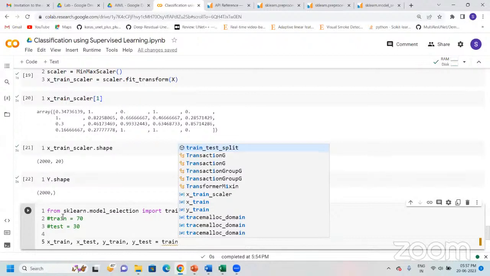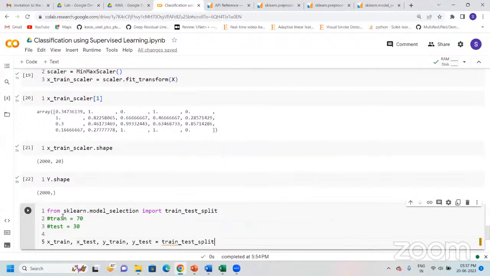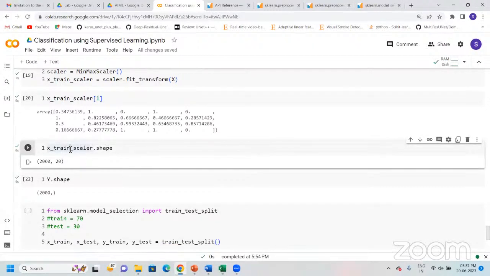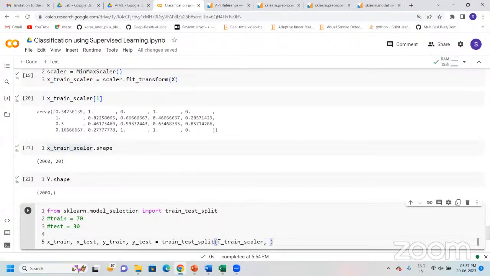Then train_test_split. Here, the transformed value that we would be providing, comma y, test_size. Here specify the test size that you want, 20% or 30%, whatever, 0.30, and run this.